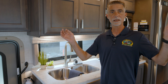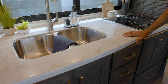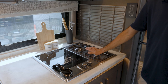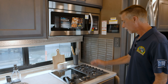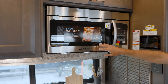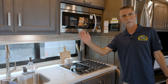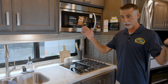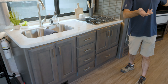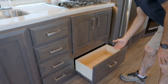It does it all in style and luxury. Beautiful all-wood cabinetry in here, real solid surface countertops, an induction cooktop and LP. On the big luxury Class A diesels there often isn't any LP at all anymore, so it's nice to have both options. Above that we have a residential size microwave that is also a convection oven — I can bake nice hot crispy baked potatoes in there. They've also done a great job with the amount of drawers and doors in this thing — there's a nice big drawer right here.